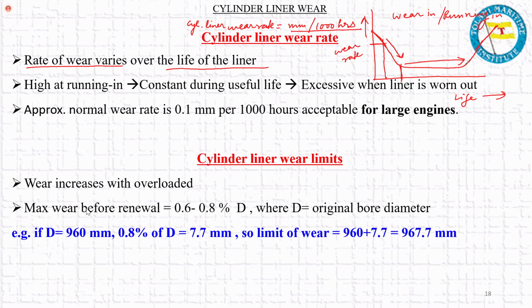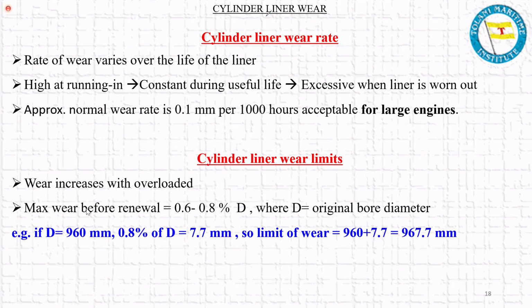But when the liner is reaching almost the end of its useful life, not the exact end, it may still run for 10,000 more or 5,000 more running hours, you'll find that the wear rate again starts to increase. And when it has reached the extreme end of its life, the wear rate becomes catastrophic, extremely large. If you plot the wear rate onto a graph, you will come to know whether the liner is operating in its normal life range, or has exceeded its normal life. So this is for your information.